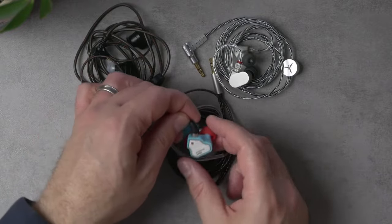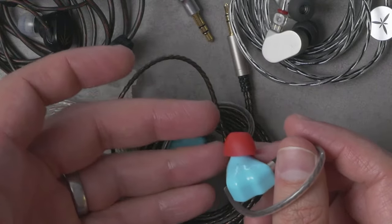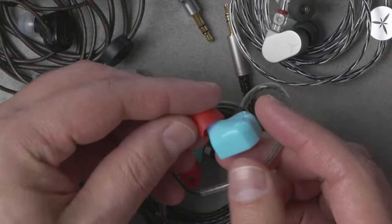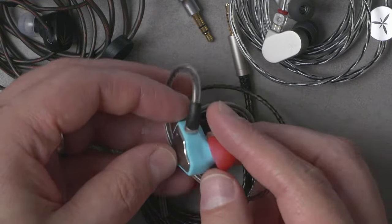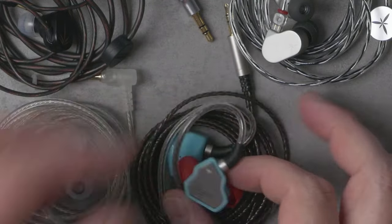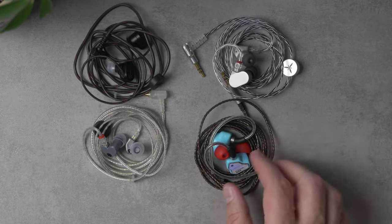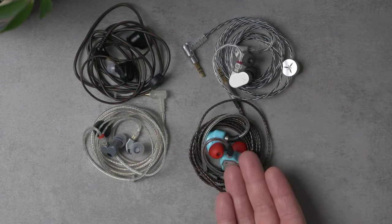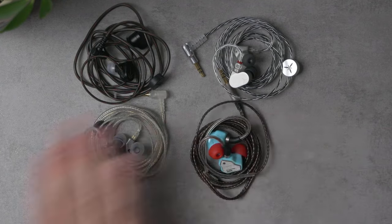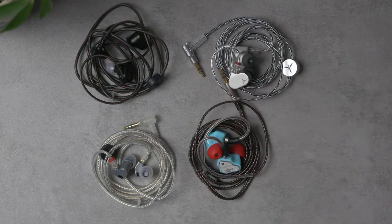Fit security on the SSR is not as good as on the Lan and Chew — those actually fit me more stably. With spring tips the SSR does get pretty stable though. The Salnotes Zero fit stability and comfort is actually not bad, but I don't love the way it looks — the build never quite reaches the quality level you get on the Chew. It is 23 bucks, so set expectations. Even though I slightly prefer the sound on the Zero overall, I actually prefer the Moondrop Lan.